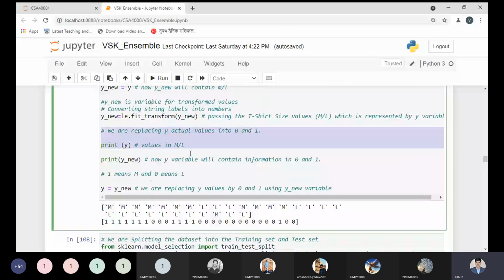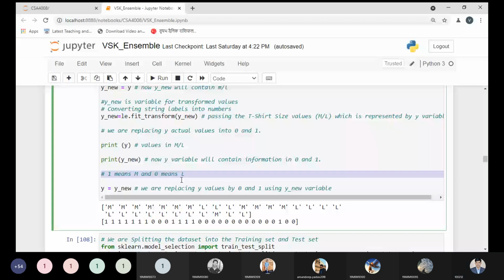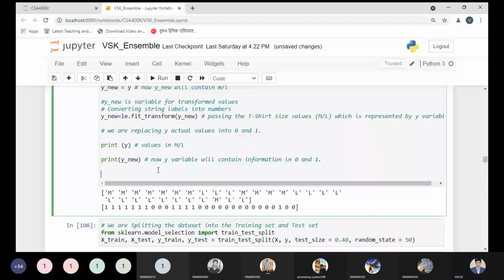Let me transform this point. Let me execute this code.